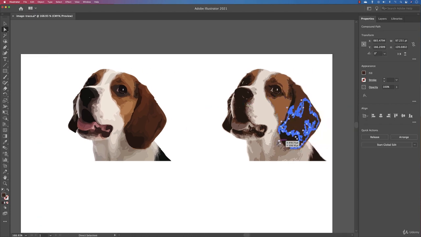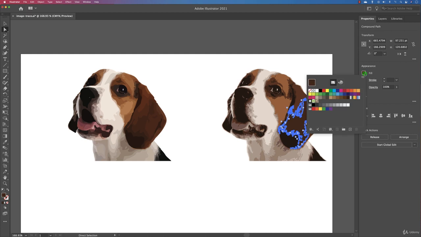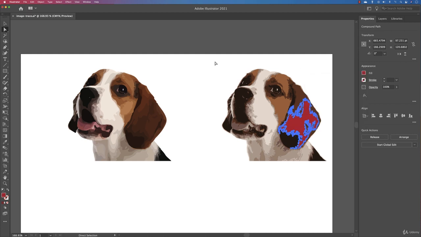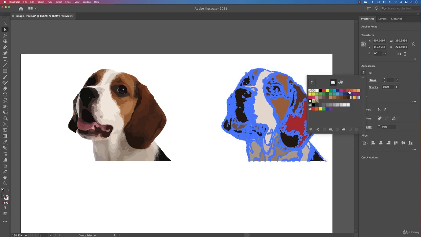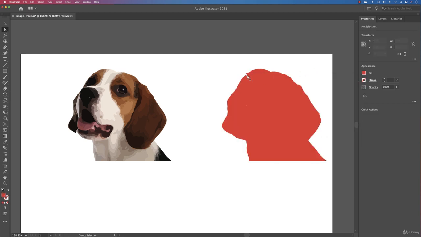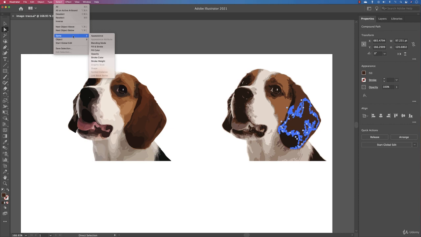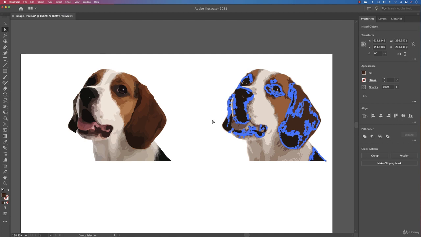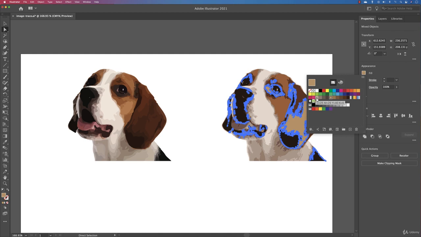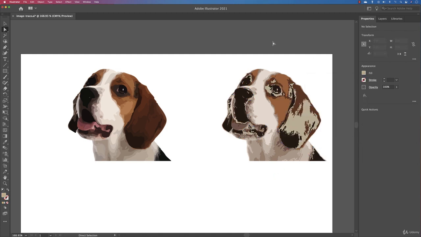I can select a color and I can change the color now. If I come over here, I can change the color. If you select everything and change the color, one field, it's not going to give you any good result. It's just a silhouette or something like this. I'm going to undo. Keeping my selection, I'm going to go to select and ask him to select all the paths that have the same fill. So it's fill color here. So there are many. Then I can change them to a brighter color, for example, even more bright, something like this. Notice you changed all the image. That's pretty cool.